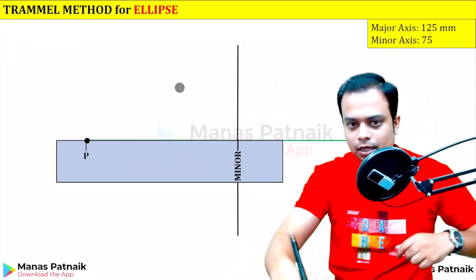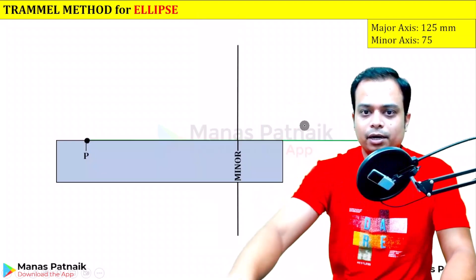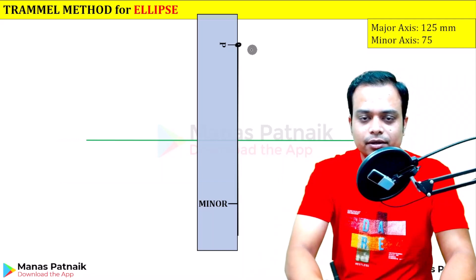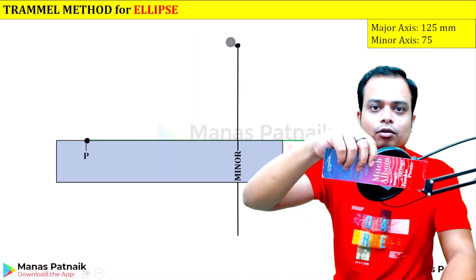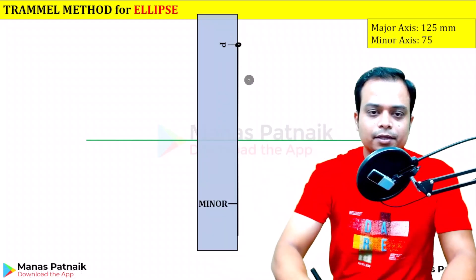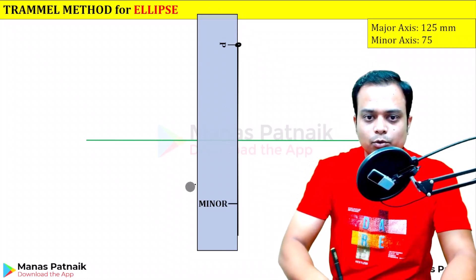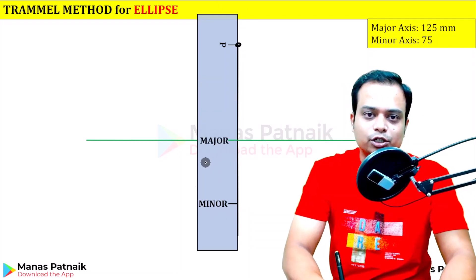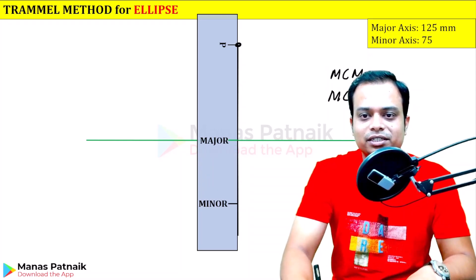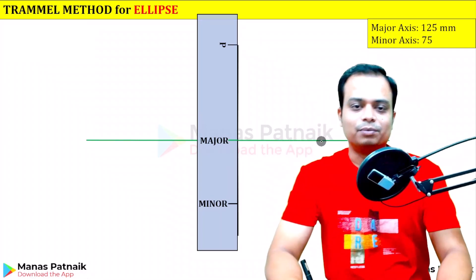What's next? You need to rotate the bookmark like this, but make sure that point P perfectly coincides right here on the axis. Let me show this once again — point P should coincide right here. Before and after — lovely. Now over this cardboard, you need to extend this line in green color — this is major. The fundamental rule is: major coincides with major, and minor coincides with minor.